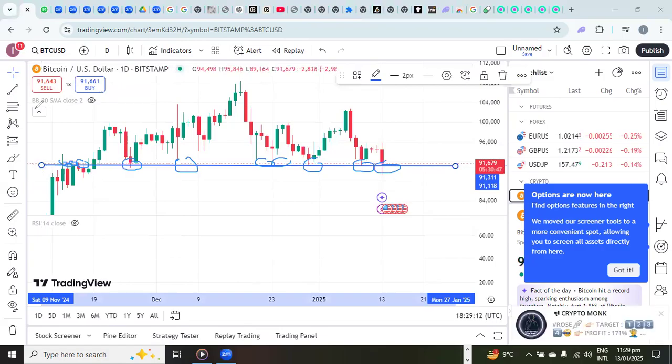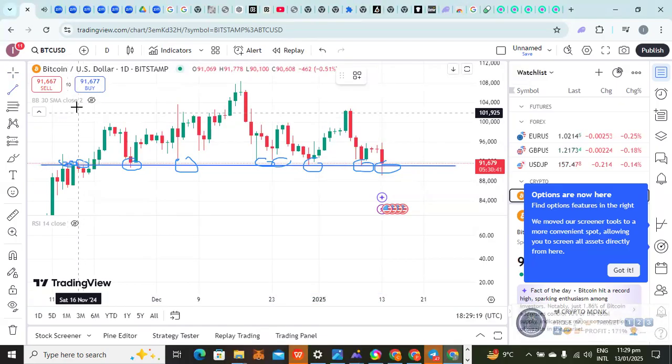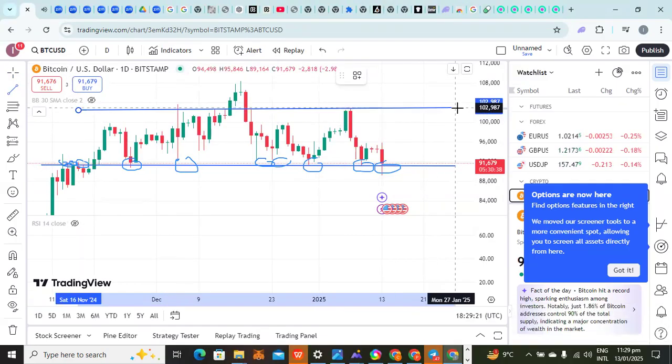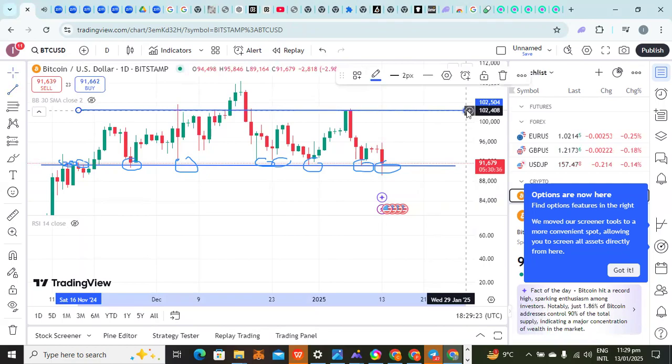And if I were to draw a resistance, it would be almost around here in this zone. There's a zone rather than a line. So over here, the price has gone up to this level, this level, and then this level again, and then this level. So 4 times, it's quite a good support, quite a good resistance. Usually if a level has been hit 2+ times, we mark it as a support.